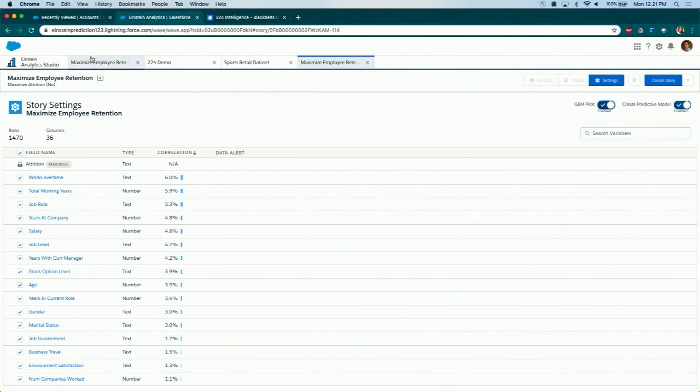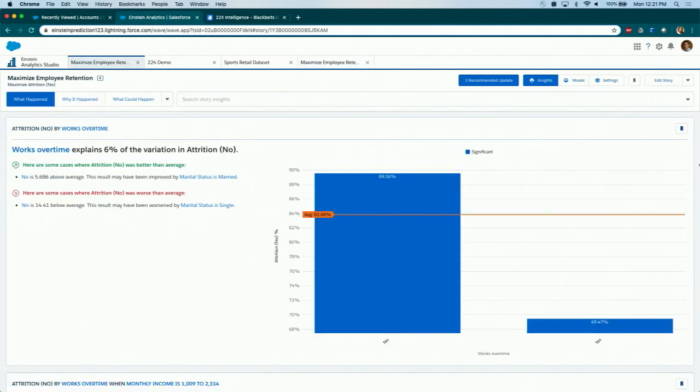So let's move to a story that's already finished. This is a screen that most Discovery users are very used to. The first thing that I want to point out here is that we've gone ahead and cleaned up our tooltips a little bit. So instead of seeing just a blatant number here, you get a percentage. This is a much easier to read view of the same insights that you're used to.